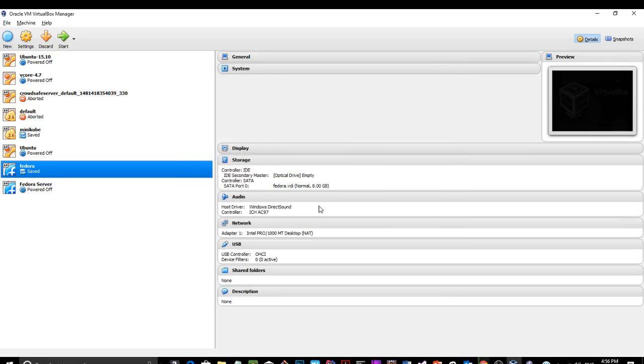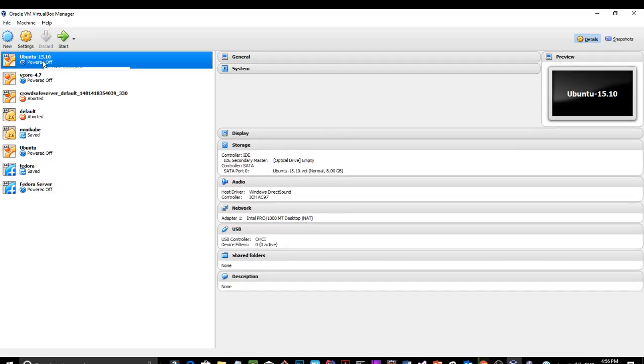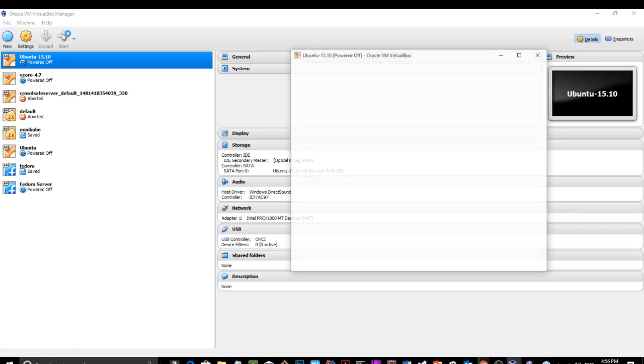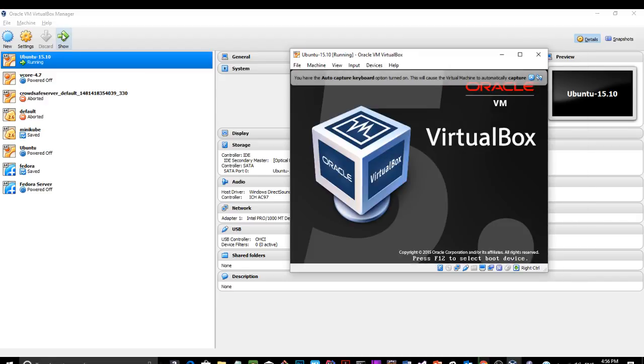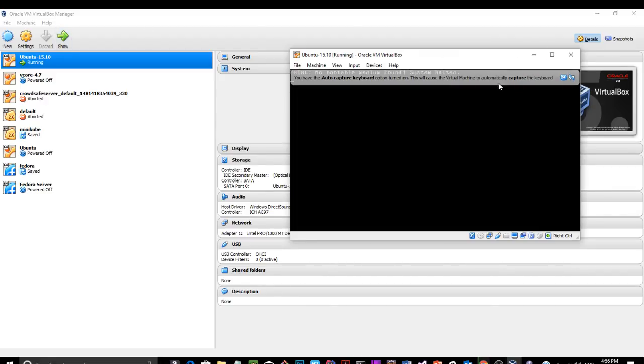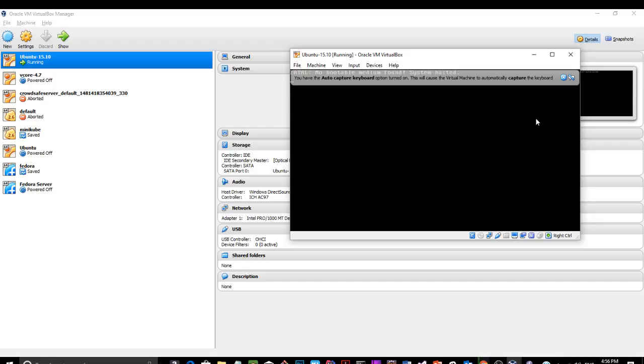Now let me show you, for example, this one I already installed. That one is Ubuntu. It's just another UNIX distribution. So when it's installed, it's not going to prompt for that anymore. See that? If it's a machine that doesn't have one, it's going to prompt for that.